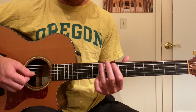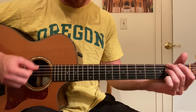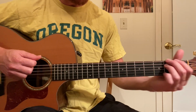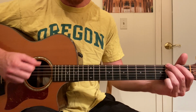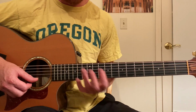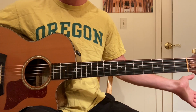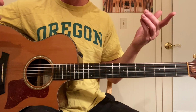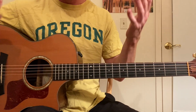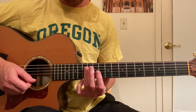So after you do this, down, up, down, down, down, up, down, down, up, down, down, down. Okay, just a light strum on the E minor. Now in the studio they were able to just come a little bit closer and layer another guitar, but we want to have the rhythm keep going. So that's what you do twice. Last time, nice and slow.